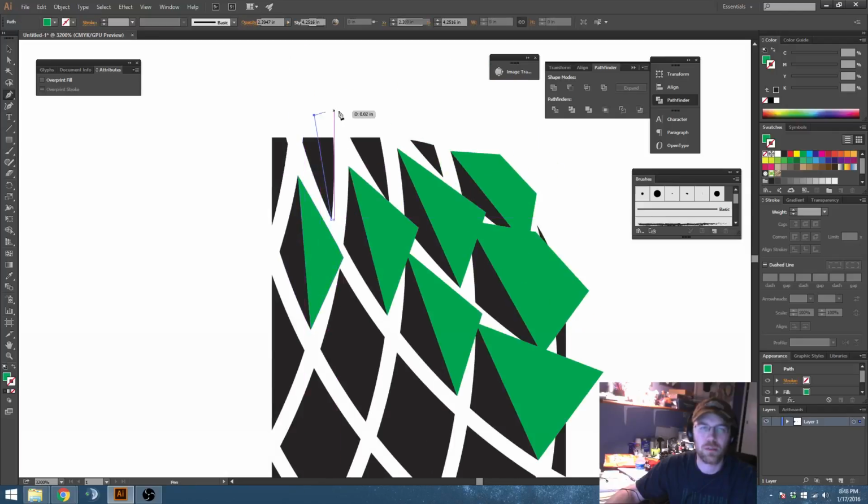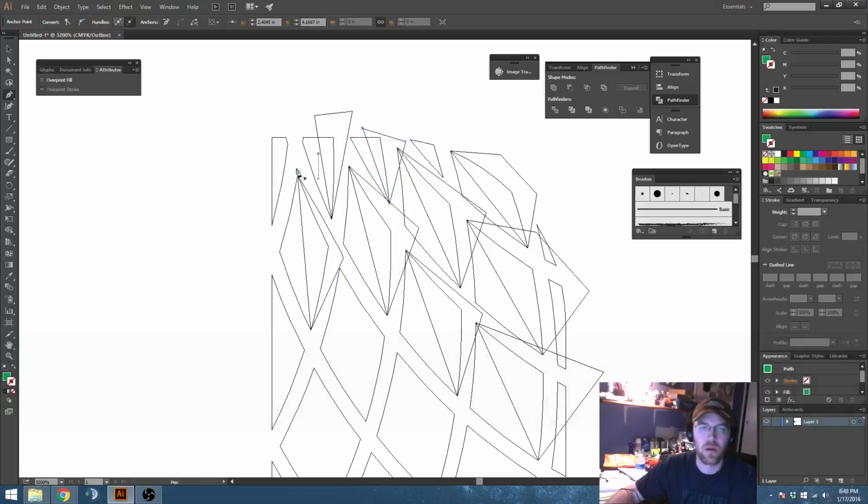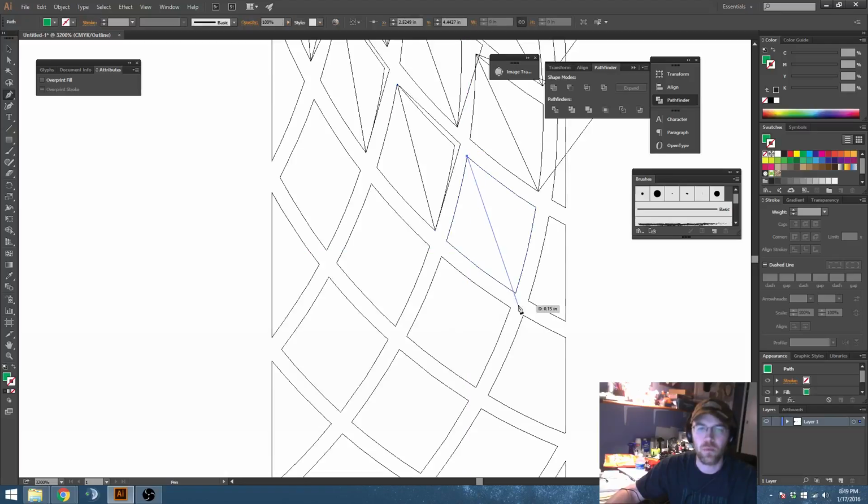Let's just make some assumptions here on these. And if I was really careful about this, I could probably get by with just doing the one path intersection. So let's see if we can't try that.